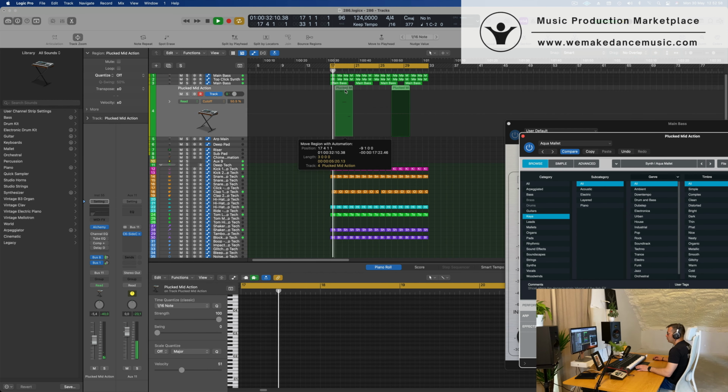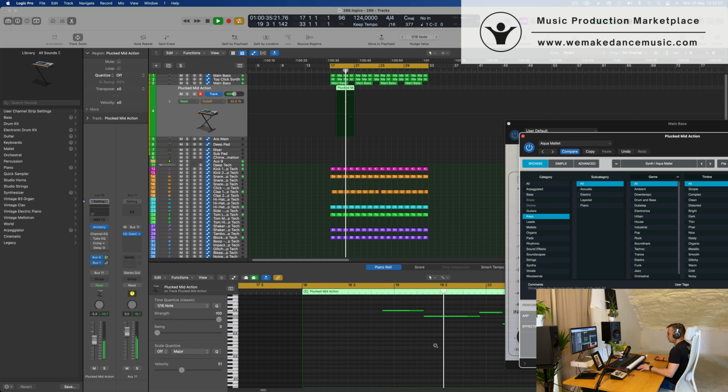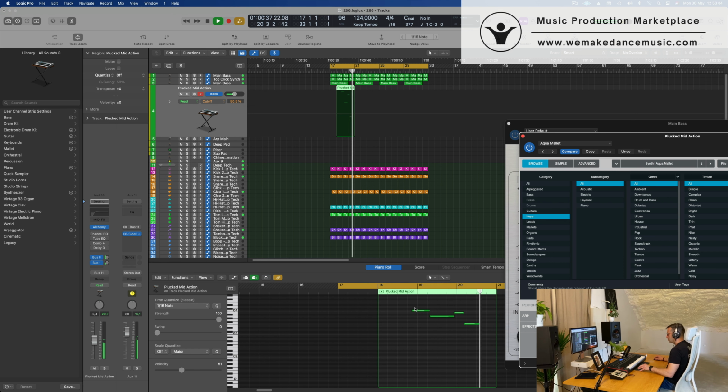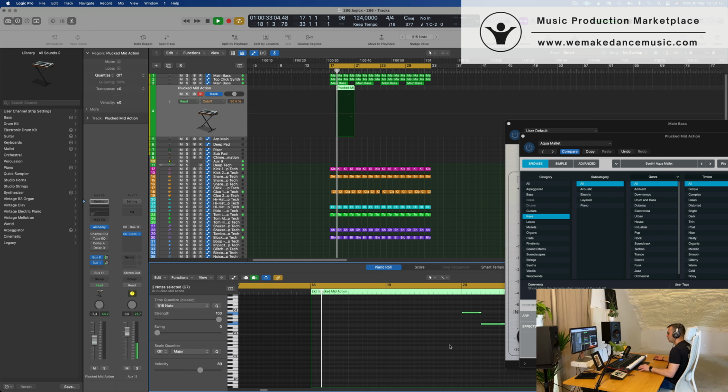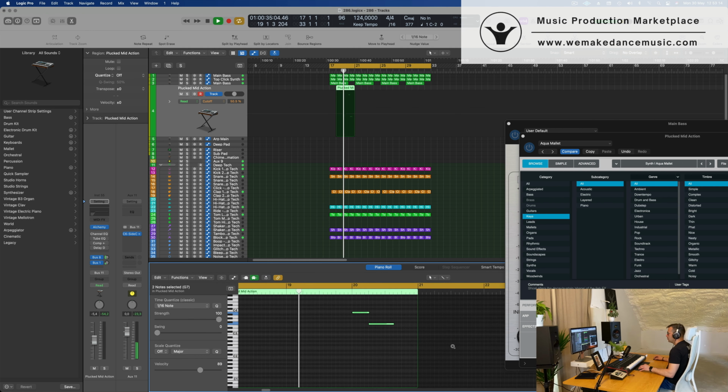Just inputting some material, of course, here. Well, I do like those two last keys here. They could do something good. Let's try it again. Not really.